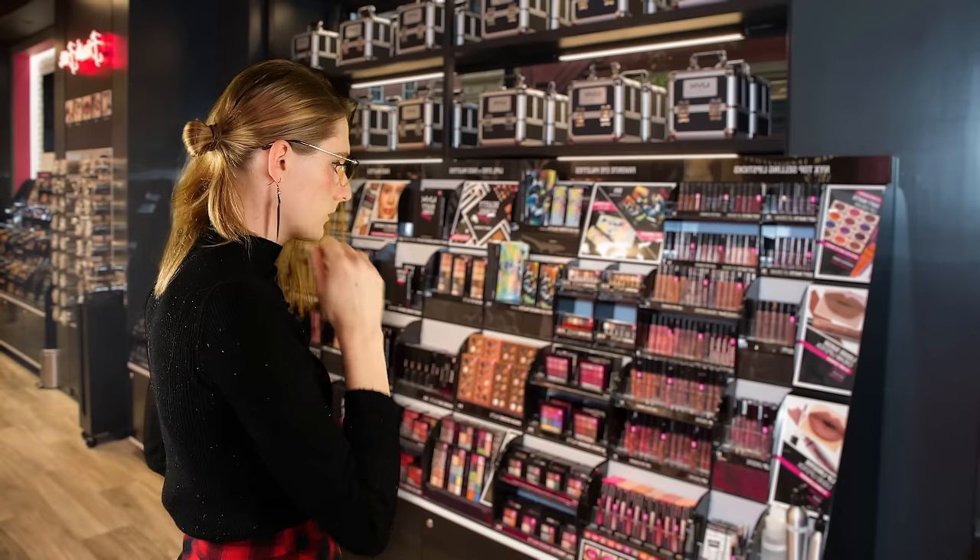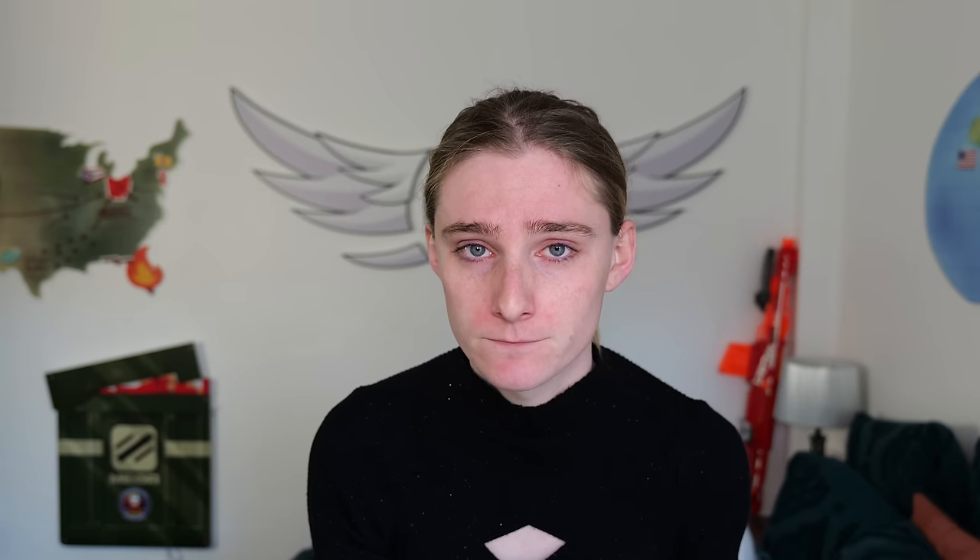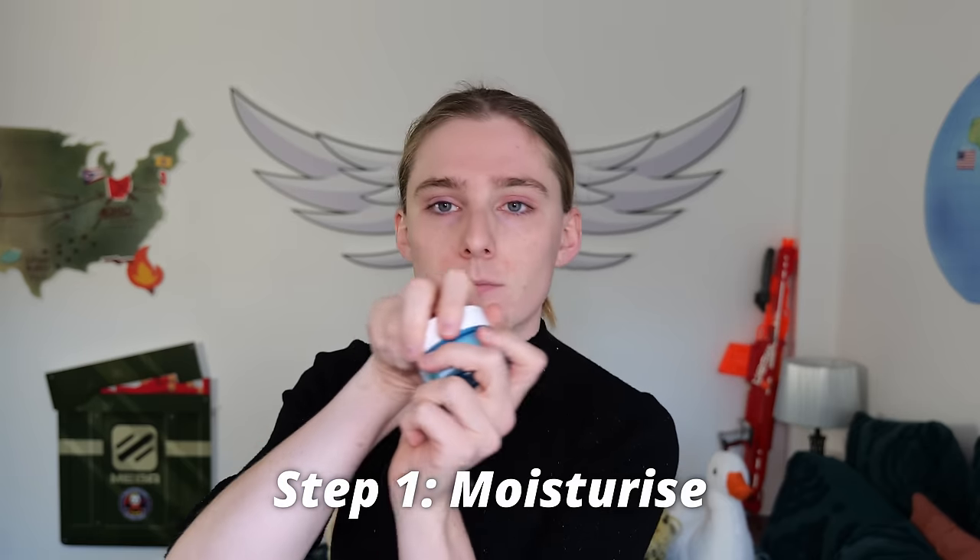You're standing in the shop nervously, looking at a wall of makeup, wondering what to buy, what to start with. But unbeknownst to you, underneath all of it, your skin is screaming out silently: MOISTURIZE ME! Be nice to your skin. We're going to start with moisturizer. Just want to apply it lightly and smoothly massage it into your face.